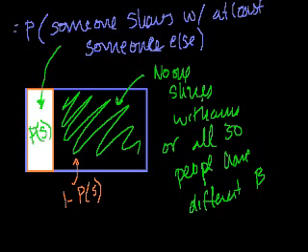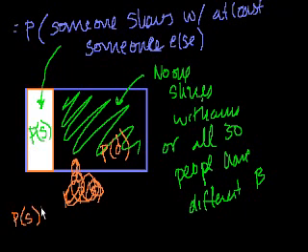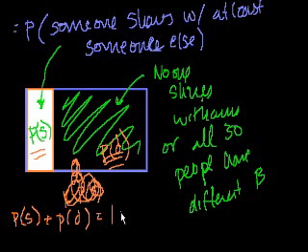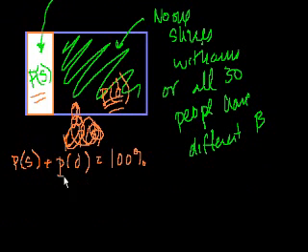Or another way we could say it, actually this is the best way to think about it. This is the probability of different birthdays. This is the probability that all 30 people have 30 different birthdays, right? No one shares with anyone. The probability that someone shares with someone else plus the probability that no one shares with anyone, they all have distinct birthdays, that's got to be equal to 1 because we're either going to be in this situation or we're going to be in that situation. Or you could say they're equal to 100%. Either way, 100% and 1 are the same number. So if we figure out the probability that everyone has a distinct birthday, we could subtract it from 100.